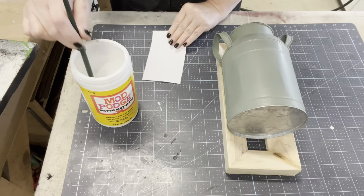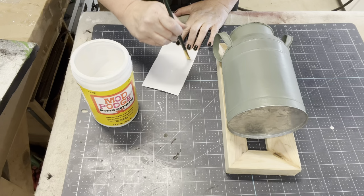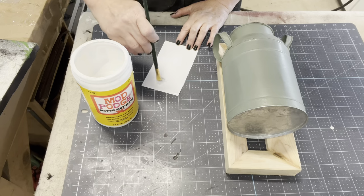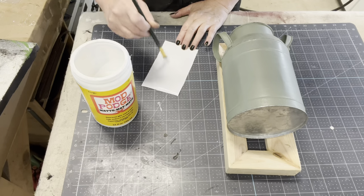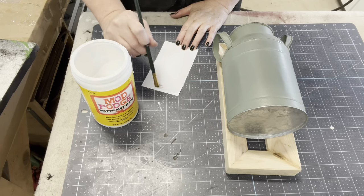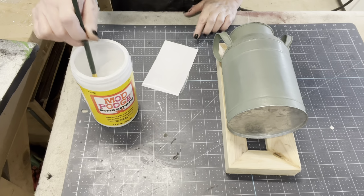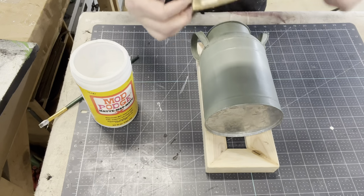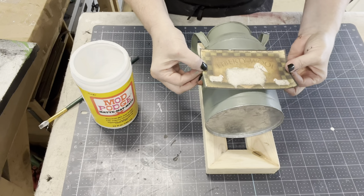We'll see those little checks around the outer of this lamb family just had that hue of green that just matched perfectly. So I'm just Mod Podging them on. I'm making sure that I get all the way out to the edges. Just a nice, even, kind of thin coat. You don't need a lot to stick it by any means.